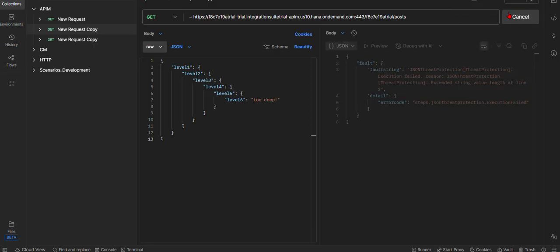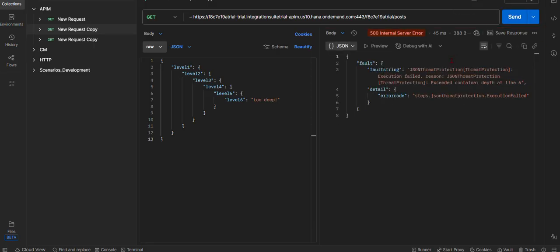And click on the Send button. Now you can see the same 500 internal server error. Here the error is different: exceeded container depth at line 6. In the XML editor, in the policy, we mentioned 5, but here we placed it at 6. So that is the reason we are getting this error.